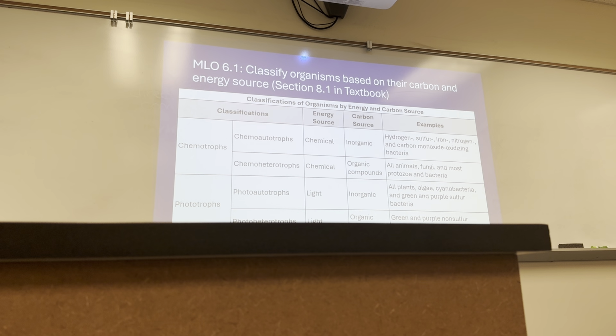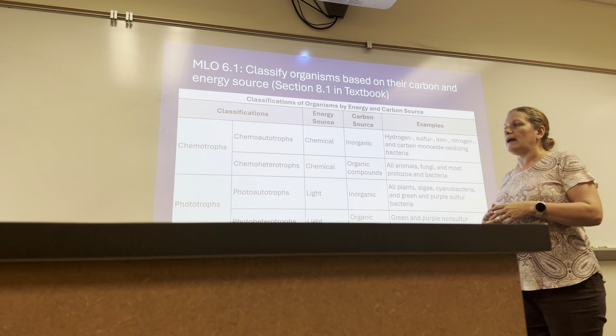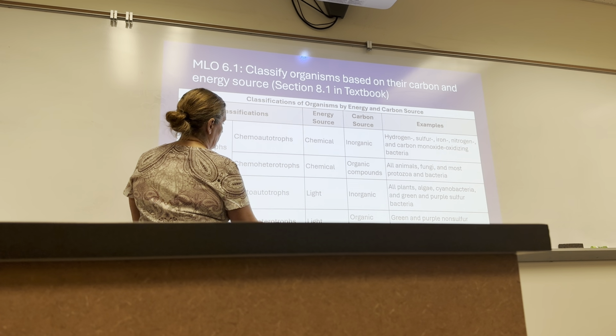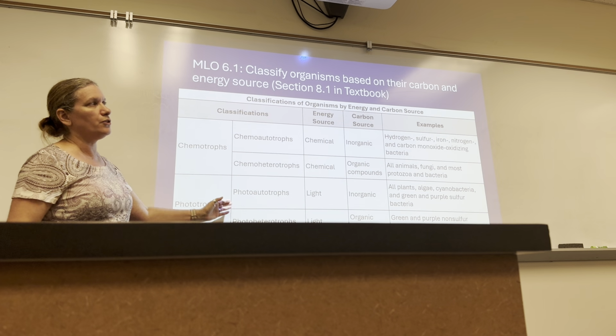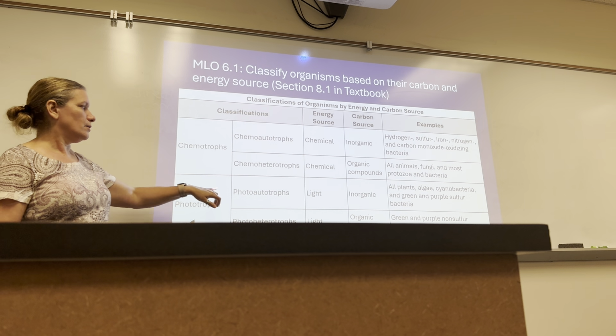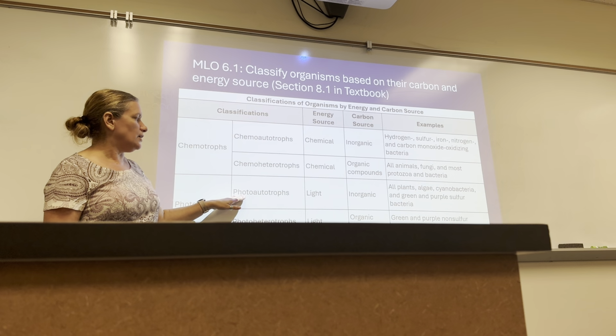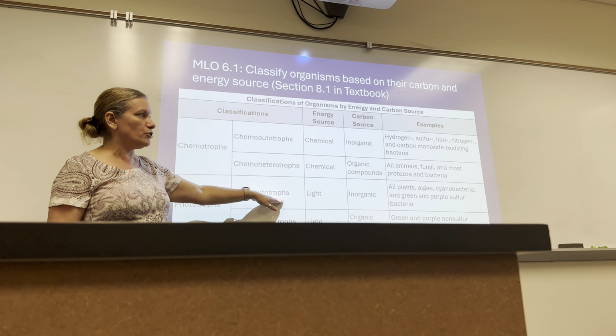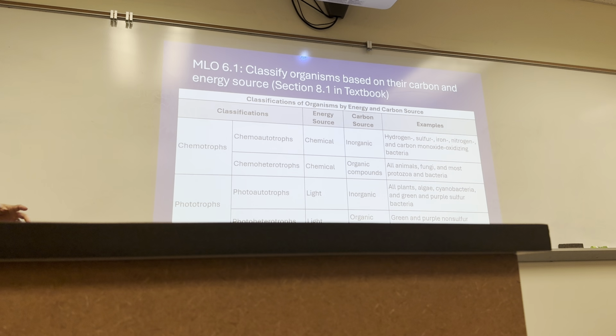Now we are going to look at where they could be getting their carbon source from. If their carbon source is inorganic carbon, they are referred to as autotrophs. We combine those words to say photoautotrophs. Oftentimes we're looking at the combination, terminology that tells us both energy and carbon at the same time. Photoautotrophs would be light for your energy source and inorganic material for your carbon source.